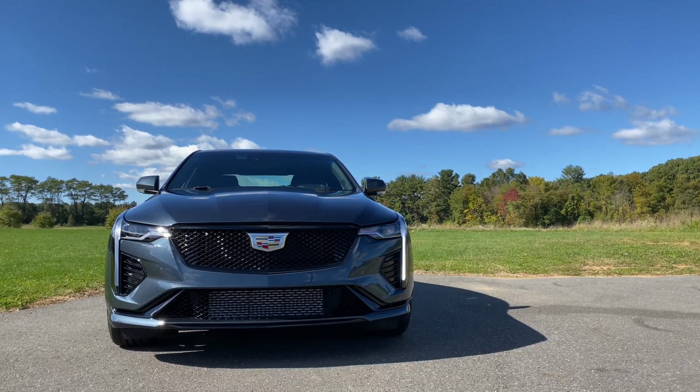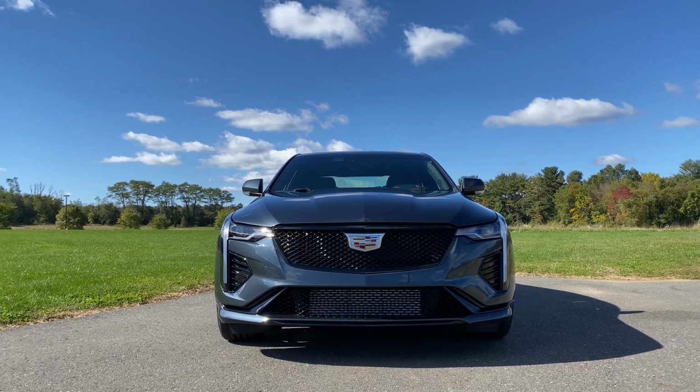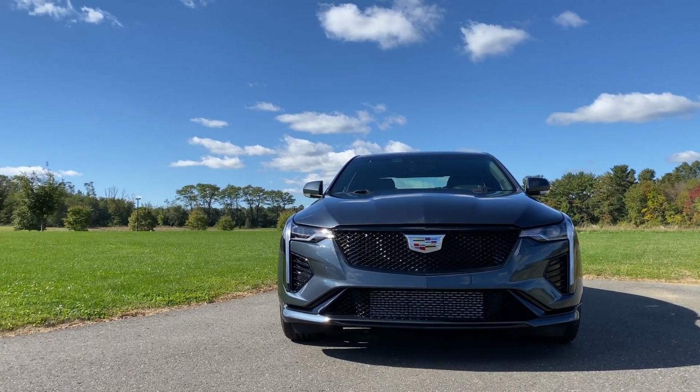Now that I've given you a tour of the 2020 Cadillac CT4-V, let me give you my opinion on what I think about this not so real V, but it's still pretty fun to drive. Let's get to it. So yeah, it does get a little confusing with the whole V and V Blackwing thing. Personally, I would have just called this the CT4-V Sport and kept the V name as it was, because now it's kind of like you're starting from scratch, where V is now a slower brand, and then you have to introduce this whole new thing called V Blackwing, which will be the more high performance versions of these cars.